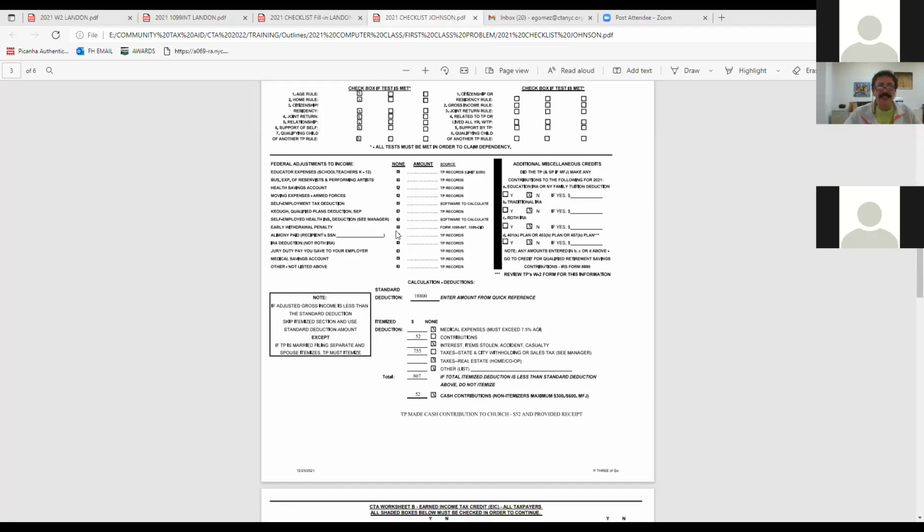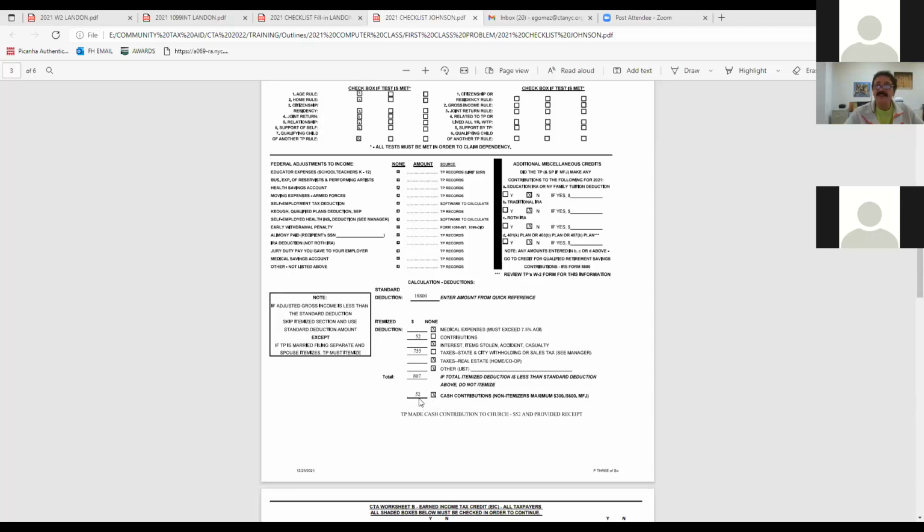And as long as we're on page 3, let's take a look at this line here. We know this person, based on these numbers, is not going to itemize because his standard deduction is more than his itemized. Of course, we remember from last week, we'll use the larger amount, which lowers income subject to tax even more. But take a look at this. Remember that special rule we talked about, for people who make cash contributions and can prove it, up to $300, or $600 for married filing jointly?